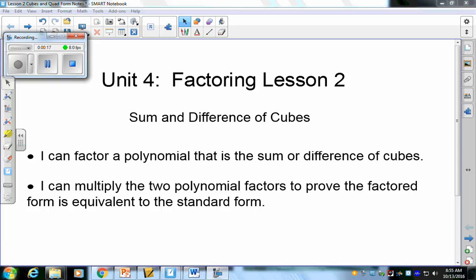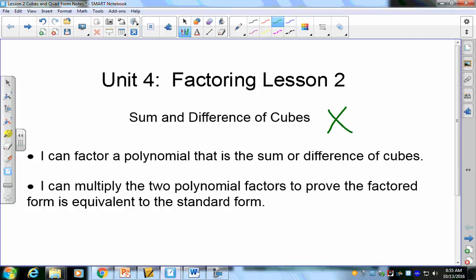So keep in mind, up until this point, we have looked at a variety of types of factoring, and we've looked at difference of squares. So now we're going to bump it up and look at perfect cubes. One thing to remind you about, when we looked at difference of perfect squares, we knew that we factored into the square root of each. One factor had a minus sign, one factor had a plus sign.